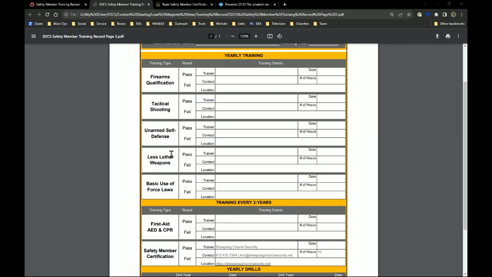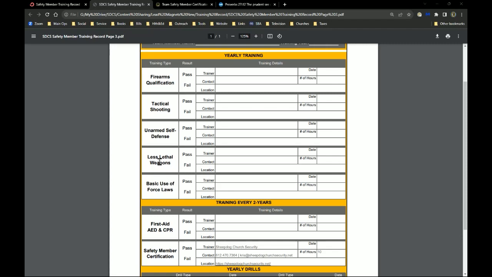Moving on from there, I found with a smaller team that I was able to bring somebody in for a 3-hour unarmed self-defense seminar where we're getting some hands-on, and then going into less lethal weapons, and then doing a basic use of force laws review. Now, when I do this review, this is maybe an hour max. This is simply we're reading the law and we're talking about how it might be applied, different kinds of scenarios, to give people an understanding of what our local state law says about use of force.